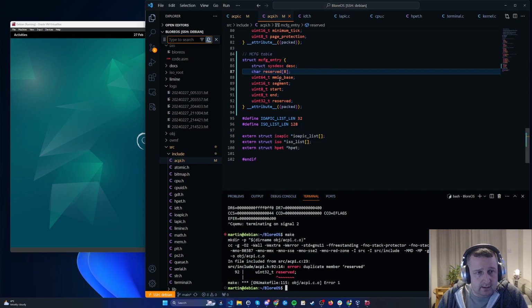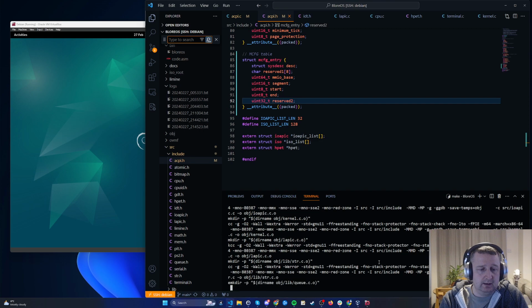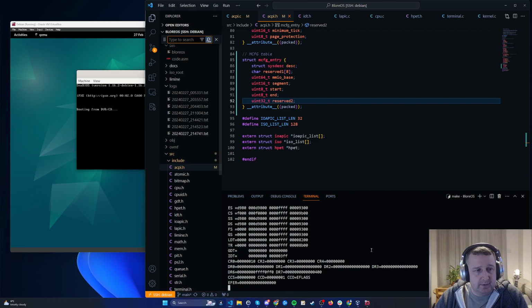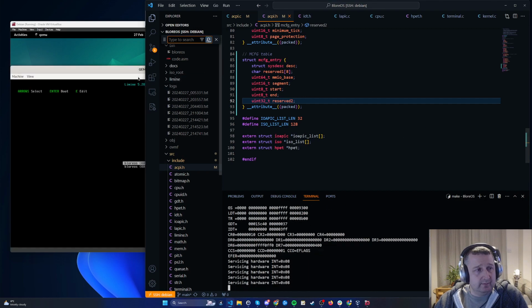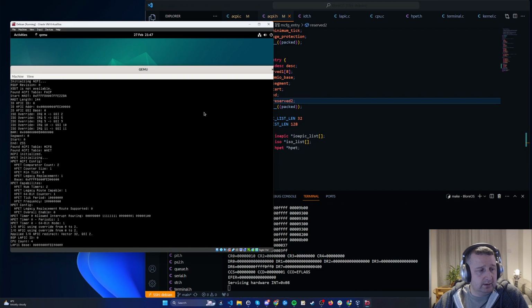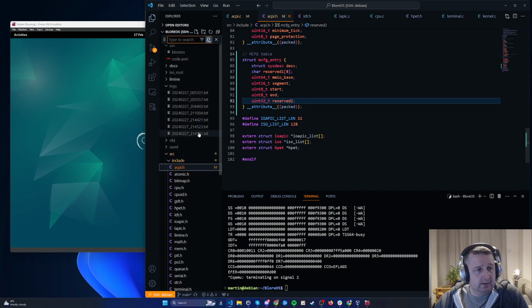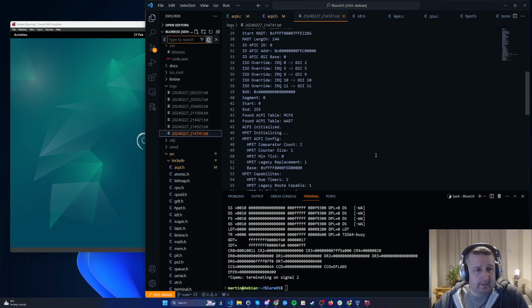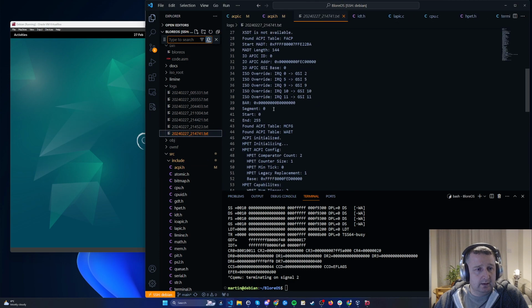I don't think I can have here reserved 1, reserved 2. 4 byte reserved, yeah. It's a good job I checked it. There was that 8 bytes that were in the way. Okay, there we go. So we've got an address here, look. That's now valid.